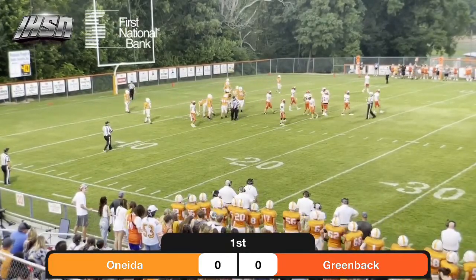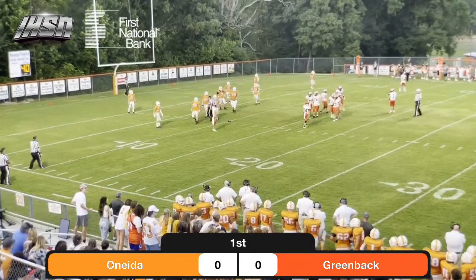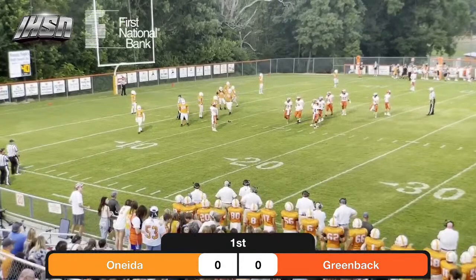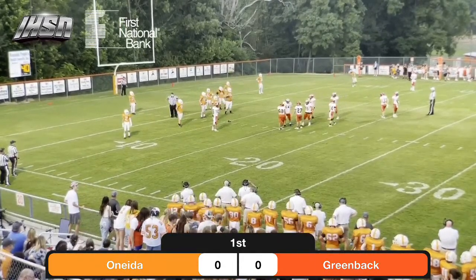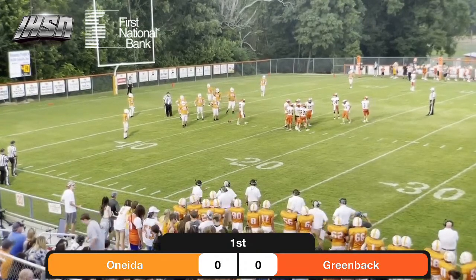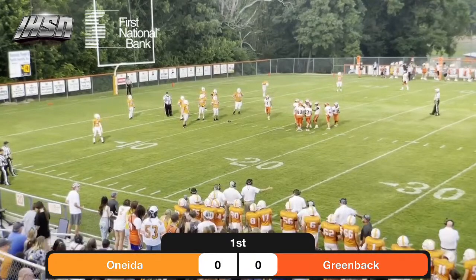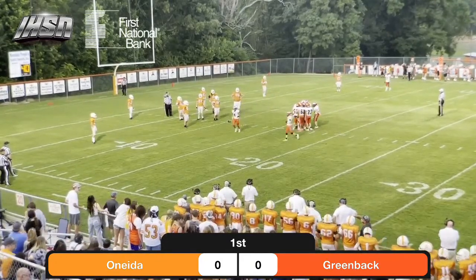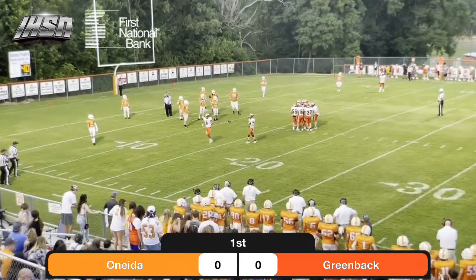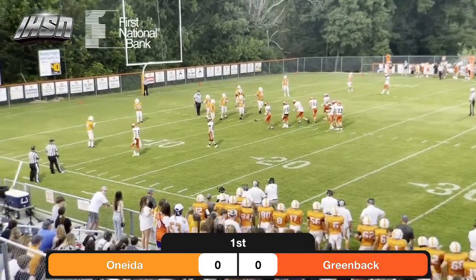Cherokees, they'll be on the left hash mark at the 10 in what would be a 27-yard field goal attempt if that's their choice. I don't know who their kicker is. They don't appear to be assembling for a kick, however. Micah Franklin has a receiver still split wide off to the right, so that's usually not a kick formation. And again, they can get a first down without a score right here. That's all they need, it looks like 6-7 yards. 7, yeah. Got to contain that quarterback.